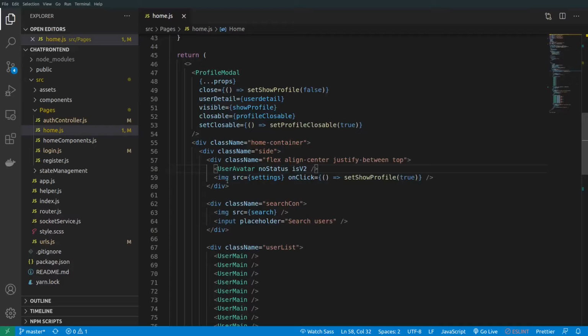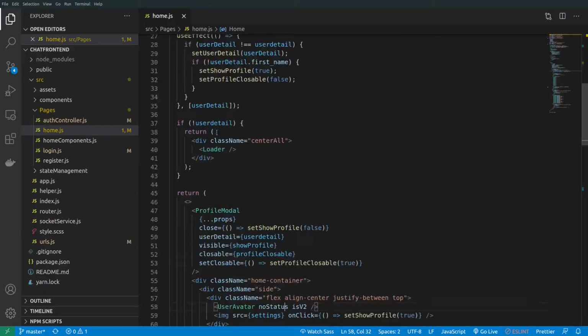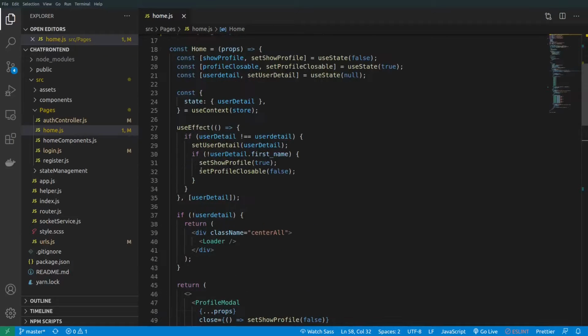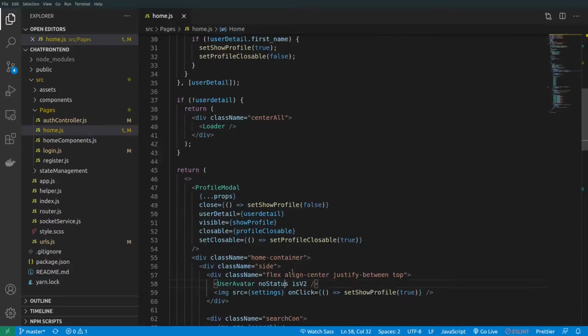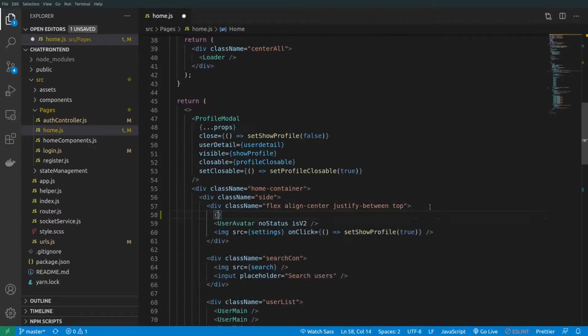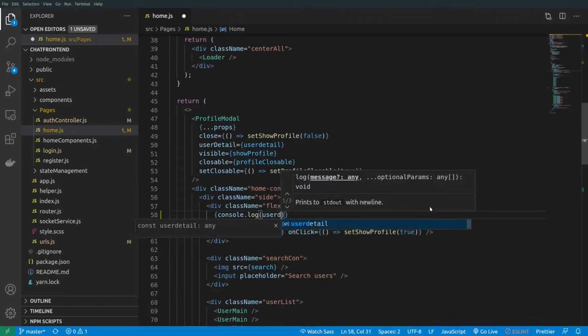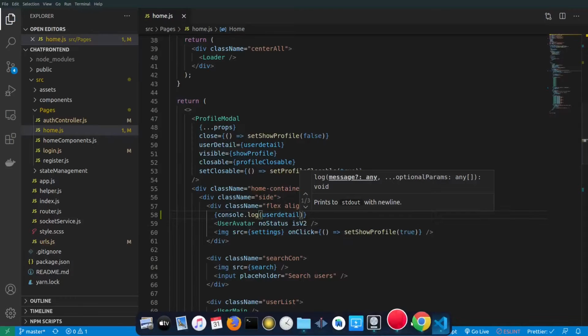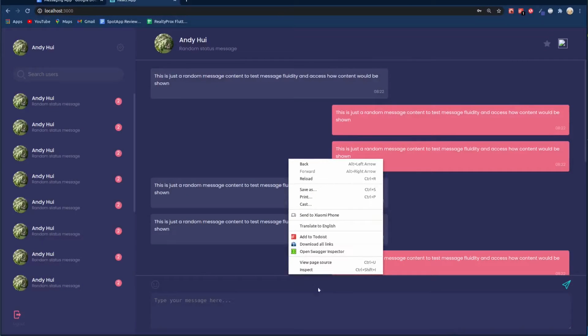So let's quickly get this. To be sure of the structure, let's console log the user detail at this point. Right, so that's console logged. Let's try and see what it looks like.